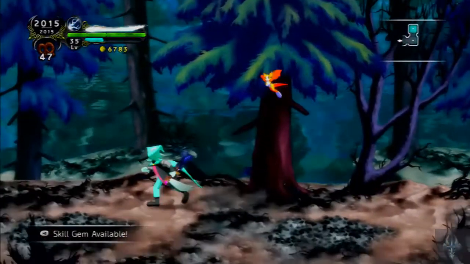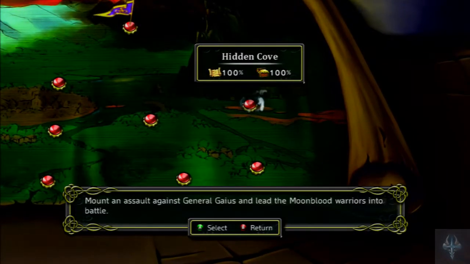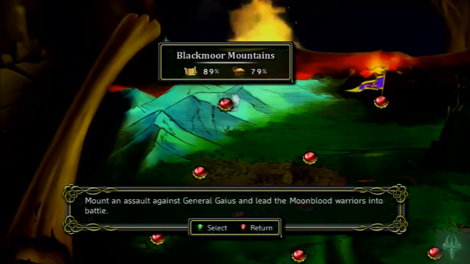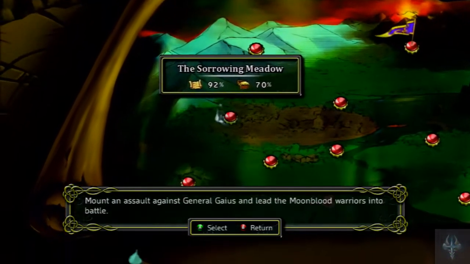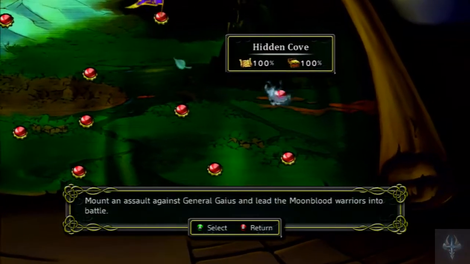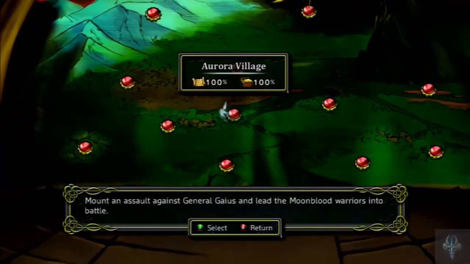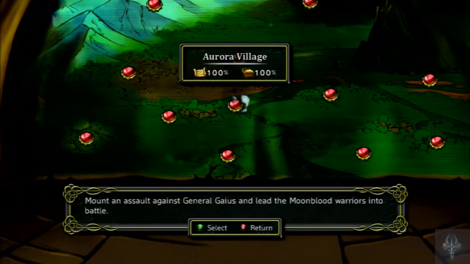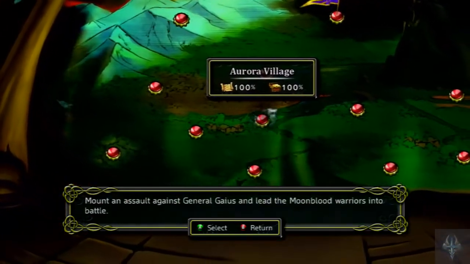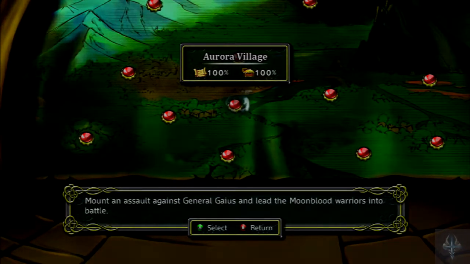Alright, so that's it. And like I said, I'm actually well ahead of schedule. I was expecting this to be closer to like 17, 18 minutes, but I did cut out a lot of travel time. So all we have left in terms of backtracking is Blackmore Mountains and Sorrowing Meadow. So I can get both of those in one episode. So I'm going to go ahead and end this episode here. I'm going to go back somewhere and save it, probably Aurora, and then we'll start the next episode. I think I'll do Sorrowing Meadow and then go up to Blackmore. So yeah, I will see you all in the next installment. So till then, later everyone.